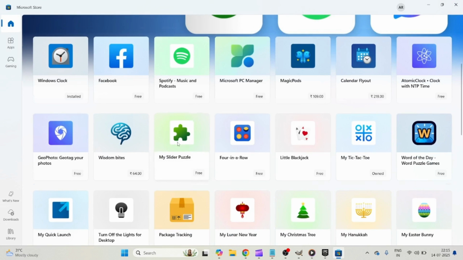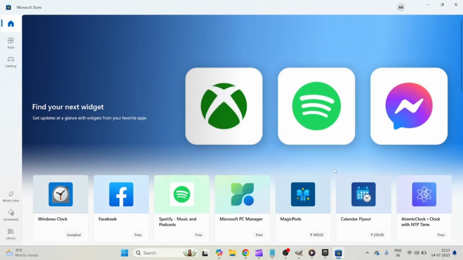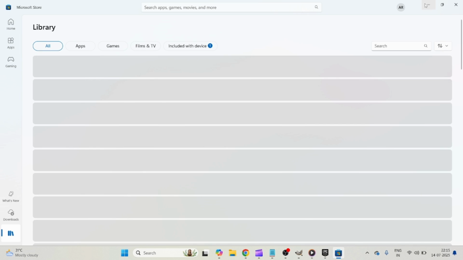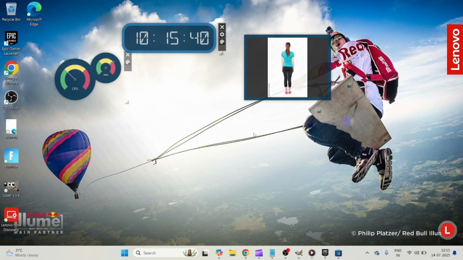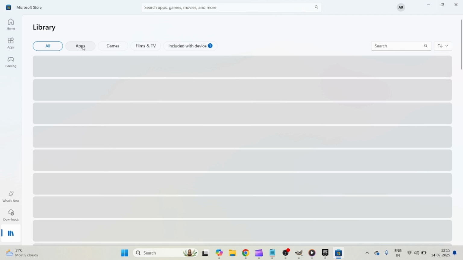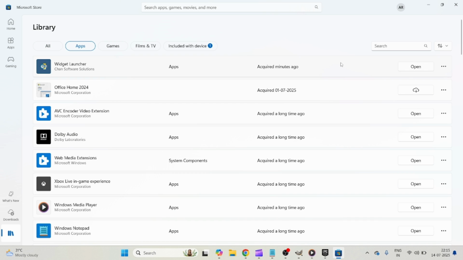Where is this? On the widget store. But you can also search for whatever widgets you want. For now I'll be clicking on this apps, and right now what you're seeing on the home screen is through a widget. I'll show you that widget on the store, in my library, in the apps installed here. This is the widget launcher.